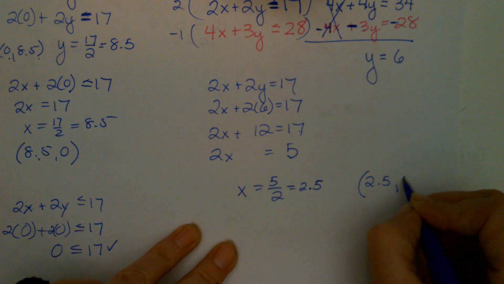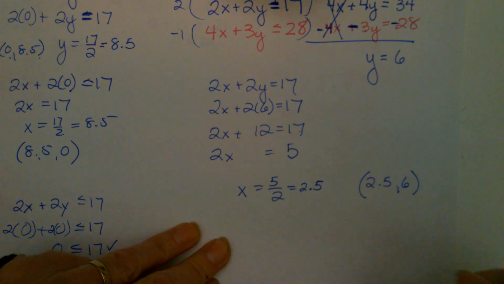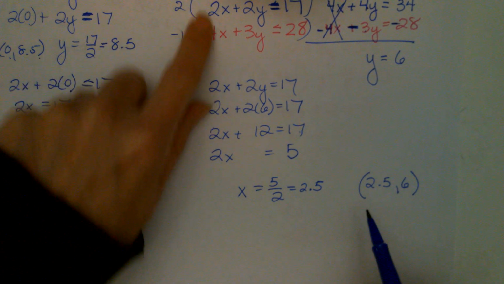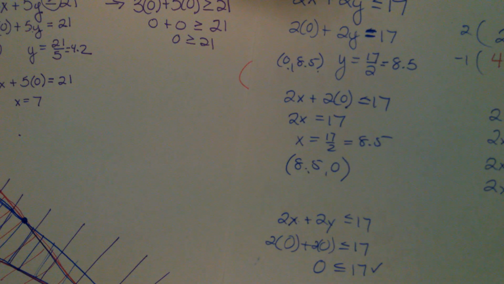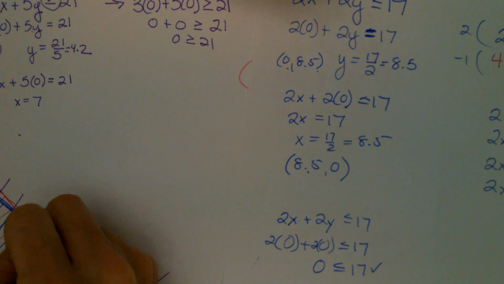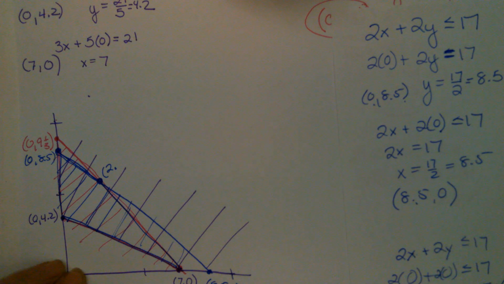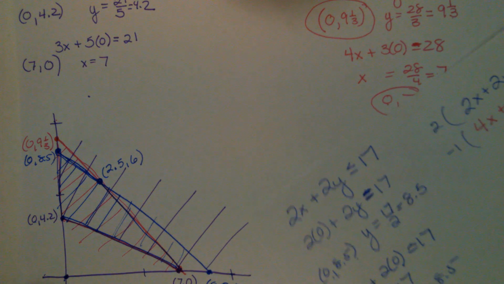Now, if any of my math is wrong, I'm doing most of it in my head. I've told you when I used a calculator. You can go ahead and tell me I did it wrong. So here we get that the crossing point for these two equations is here, 2.5 comma 6. So I know that this point right here is at 2.5 comma 6. Again, if I did any math wrong, let me know.